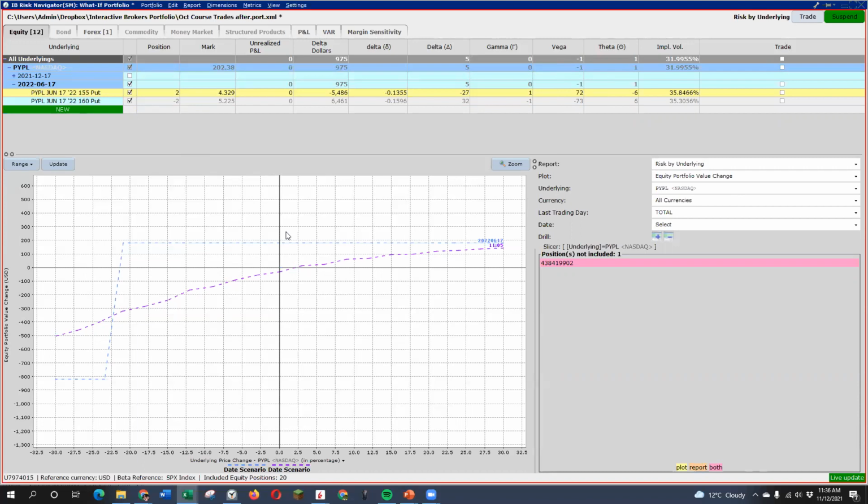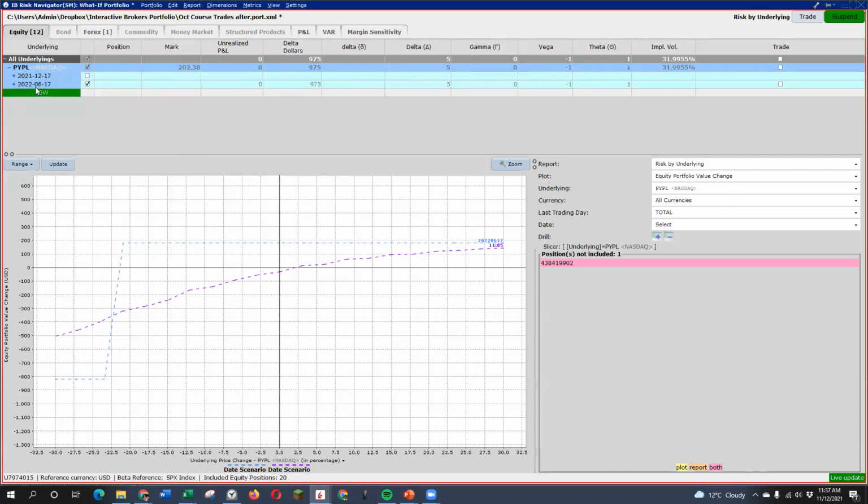Any thoughts on any of those ideas? Hey, Paul, that's my personal preference. Paul's asking, is it typical to go out that far when playing a rebound? So for me, I want slow moving trades that I don't have to monitor too much. So I would go out to June, but you could go shorter term if you're happy to monitor those trades a bit more closely. You could go with December. That's absolutely fine. You get more time decay. Totally fine. This is just my personal preference. But yeah, you could do something like the December one that we looked at as well.